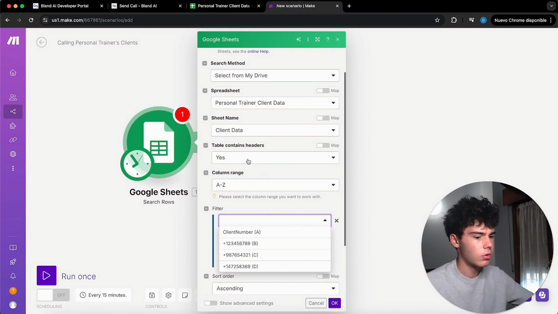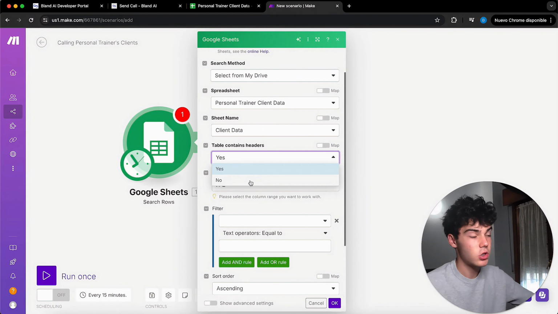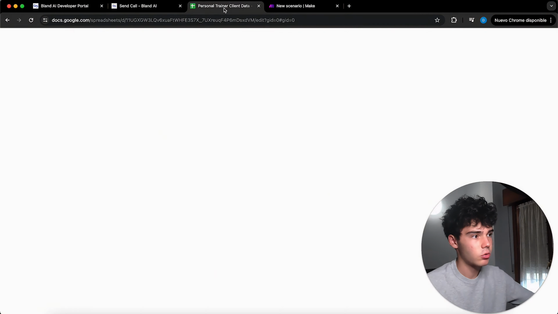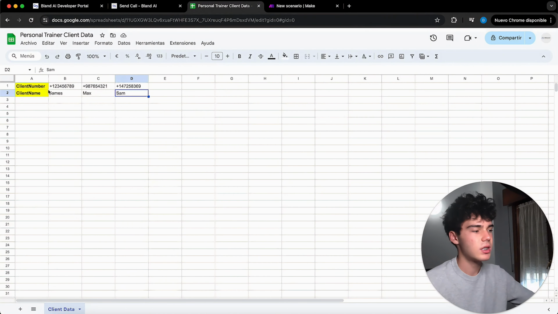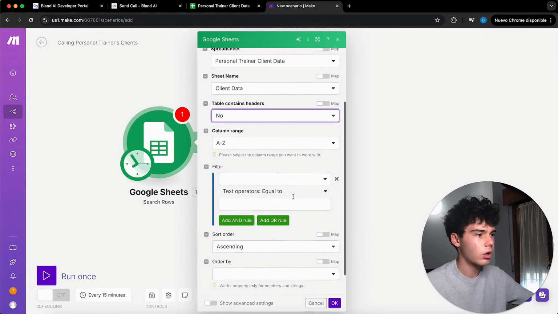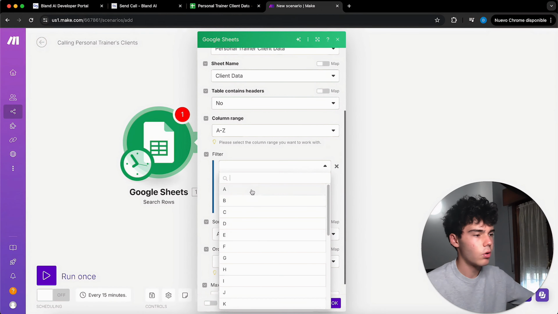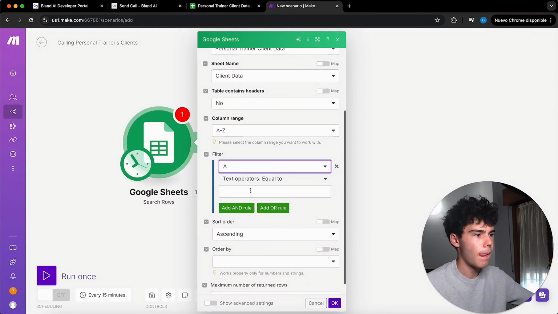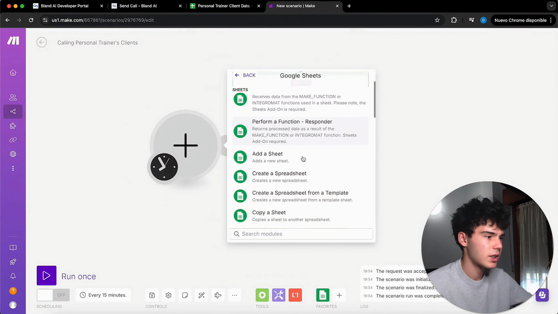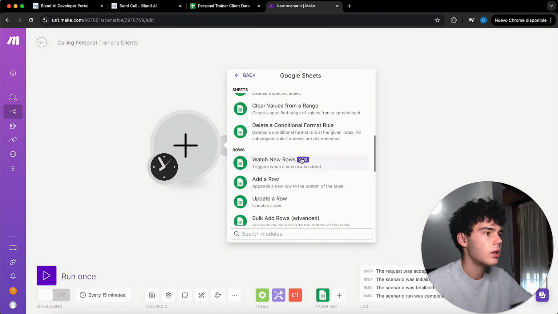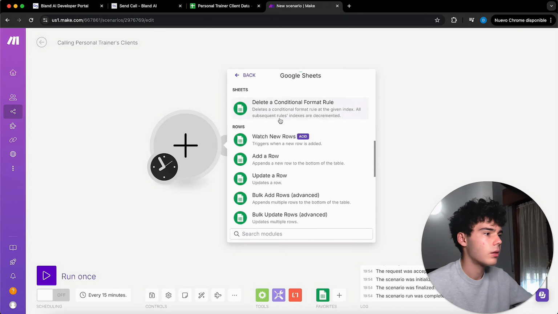Our objective is to say that there are no headers in this case, and we are going to put it in a different way than normal. So we want A, and we are going to select in this case, where do you have it?